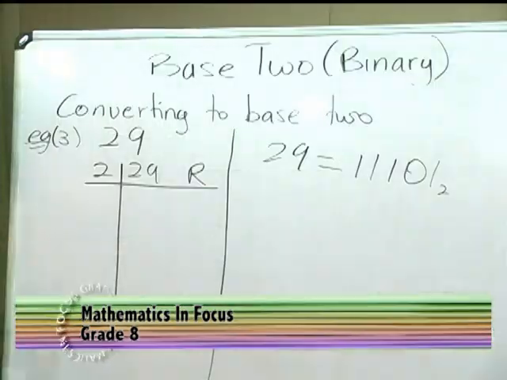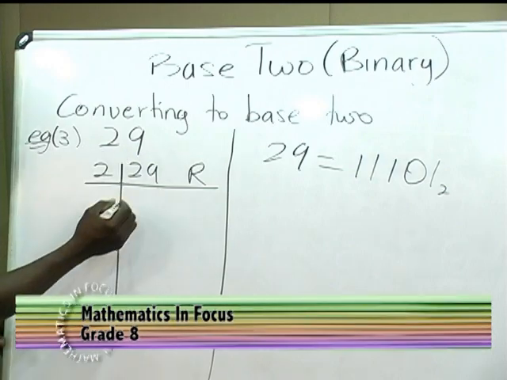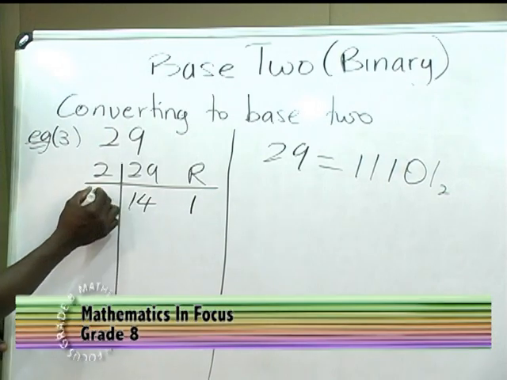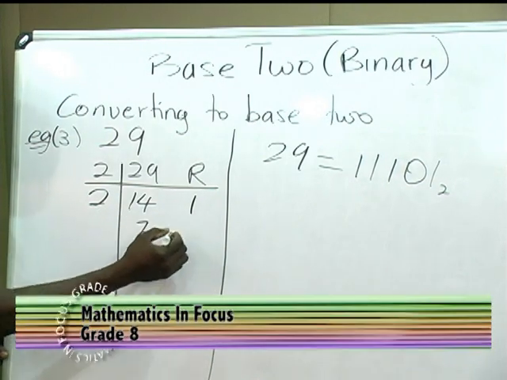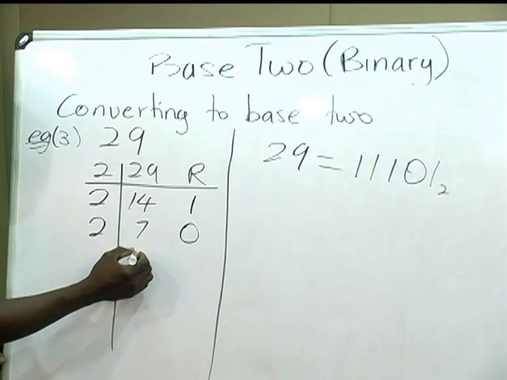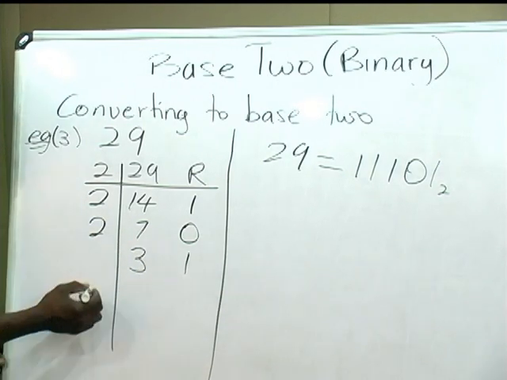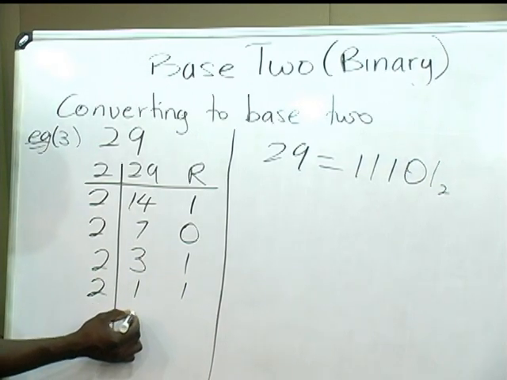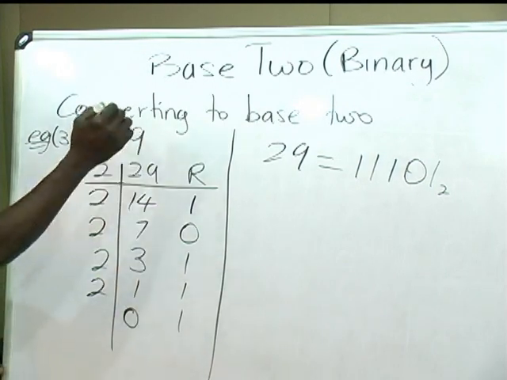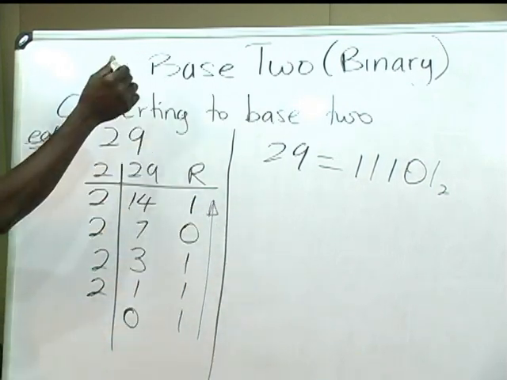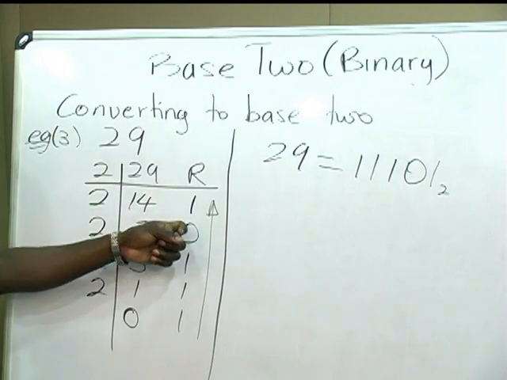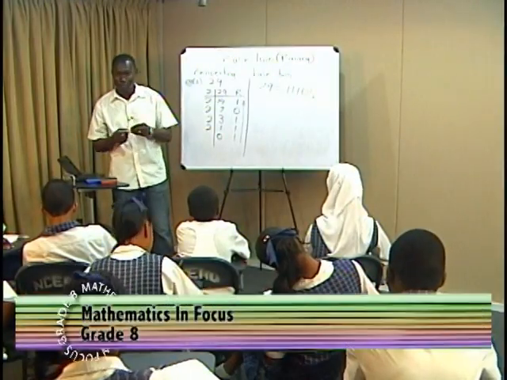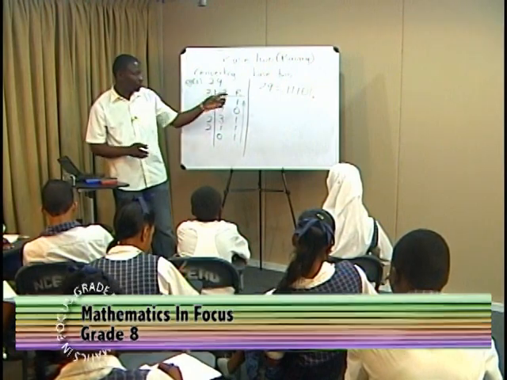Let us check and verify whether this is so. 2 into 29? 14, and 2 14s are 28, and 1 remainder. 2 into 14? 2 sevens are 14, no remainder. 2 into 7? 3. 2 3s are 6 and 1 gives us 7. 2 into 3? 1. 2 ones are 2 and 1 gives us 3. 2 into 1? 0, and 1 remainder. So when we read this going from bottom to top, we get 11101 base 2, as was given before. So very much correct for those who gave this as their answer.